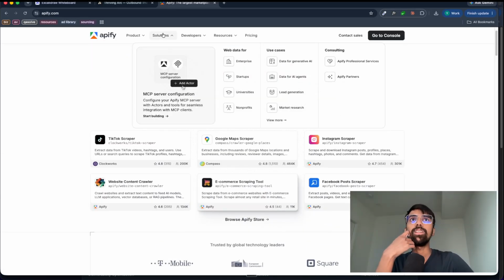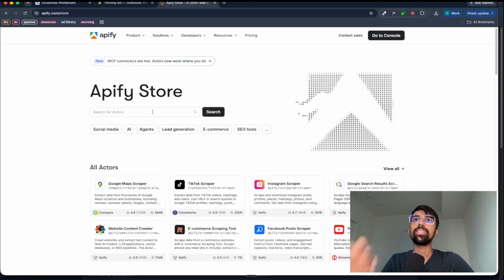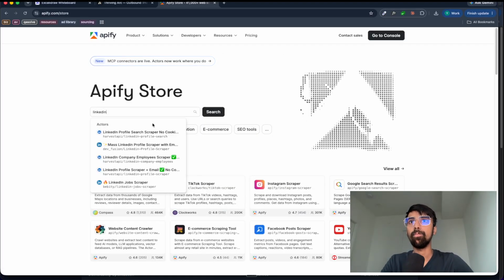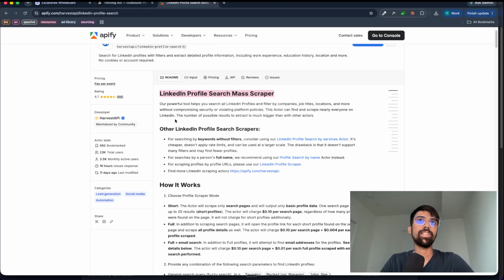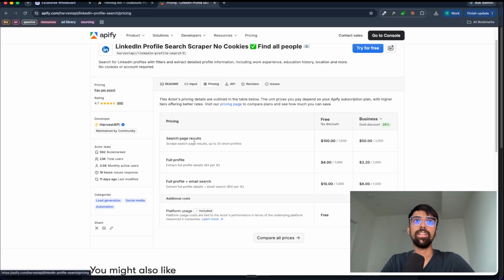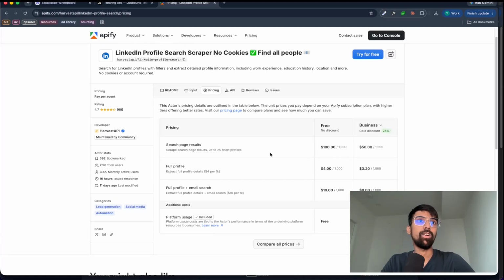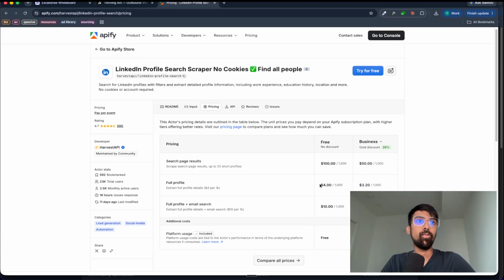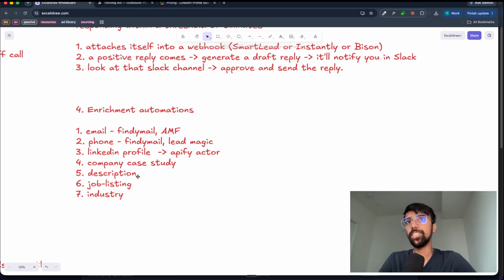So if I go into, for example, the Apify store, and search for LinkedIn profile search scraper, you'll see that you can search for LinkedIn profiles at a very cheap price, like $4 for 1,000 prospects. So it's extremely cheap.